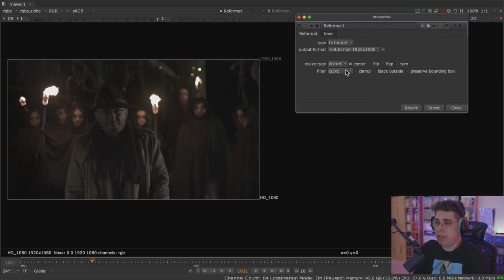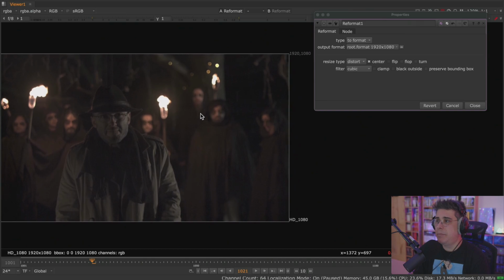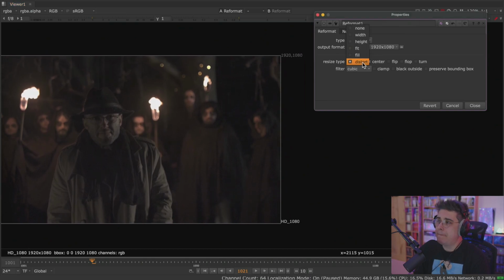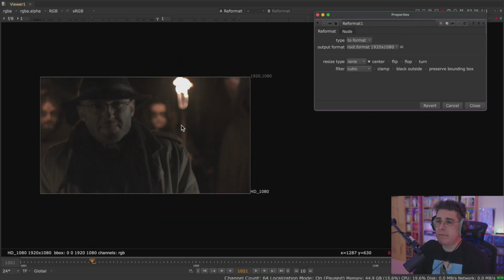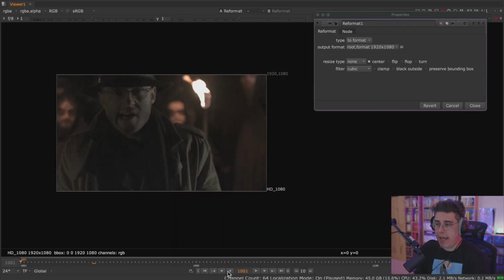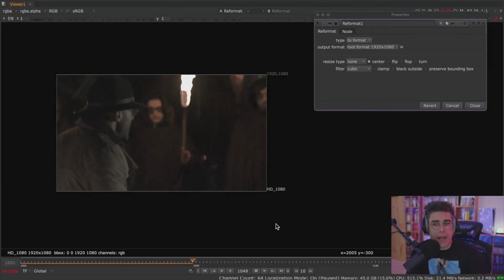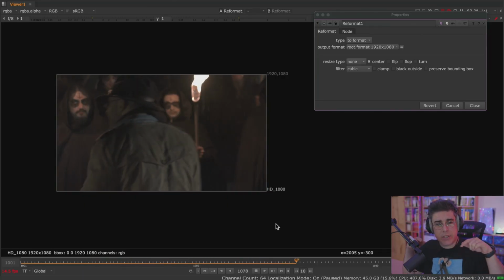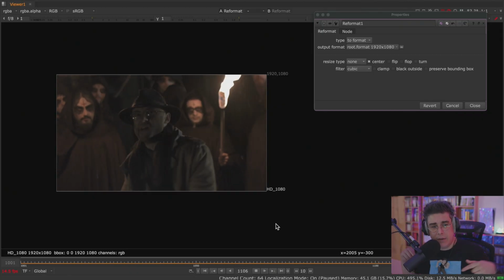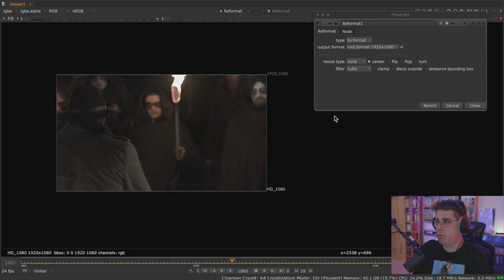If I put distort, it would distort the image to be part of that resolution he's trying to force the plate into. And of course, if I put none, this is where I get the actual 4K plate just zoomed in. So this is now 1:1 in 4K. We're basically watching the 4K plate in a window of HD. That's the way it works here.